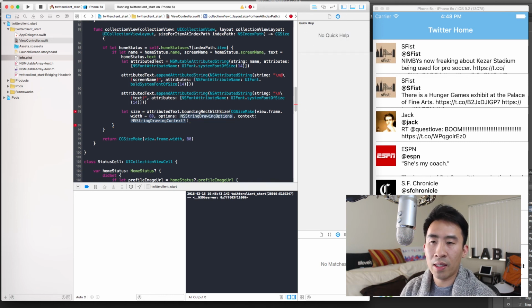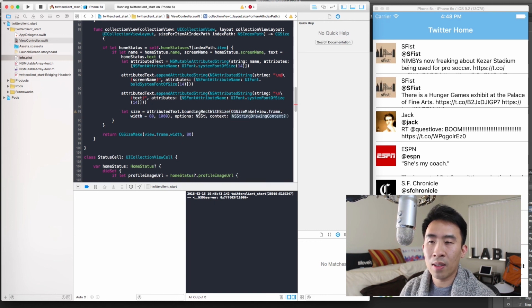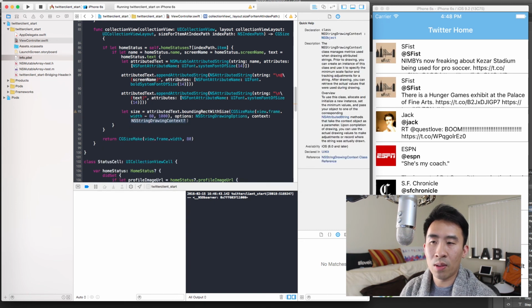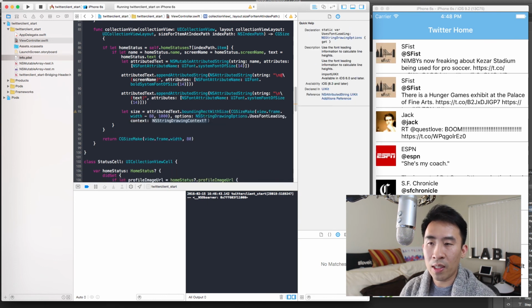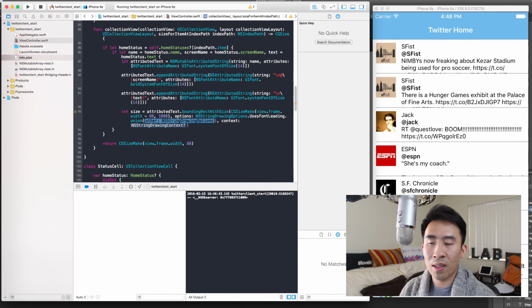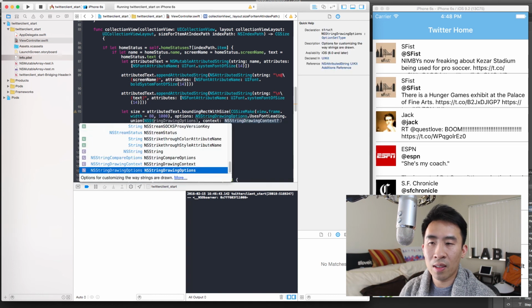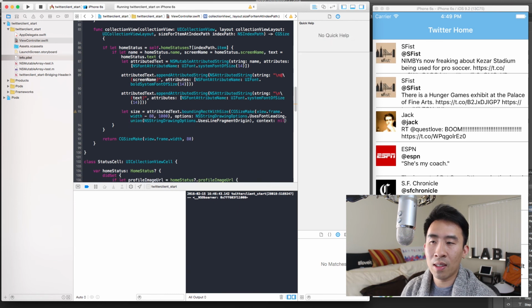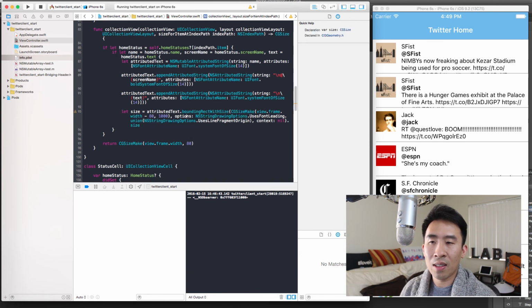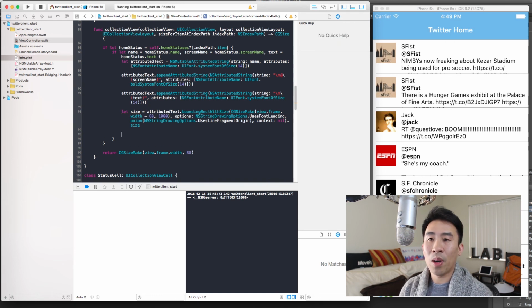For the height, we'll just use 1000. It doesn't really matter what that is. And then for the options, we use uses font leading union with uses line fragment origin, nil dot size. Don't stress too much over what these options mean. It's what you need to calculate the size properly.